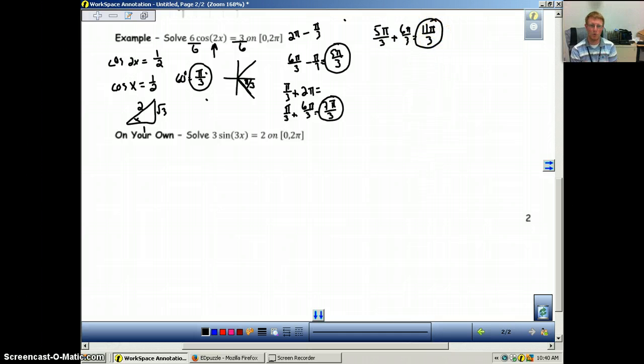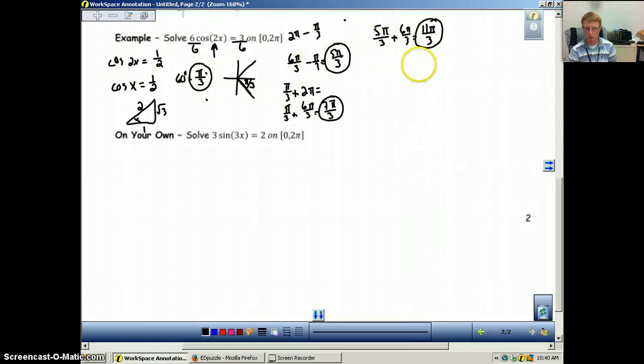But once again, we still have a problem here. And this is why this gets so complicated, because there are so many steps involved. This only solves it if it's cosine of x. It doesn't solve it if it's cosine of 2x. So how do we take these 4 angles and figure out what x is going to equal? We figured out what our angle has to be for it to be equal to 1/2, but we did not figure out what our x has to equal. So this part is the easy part.